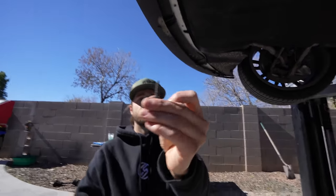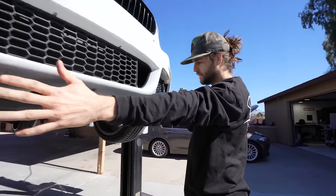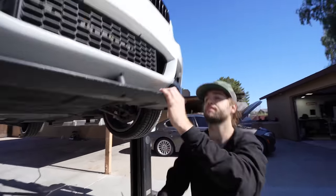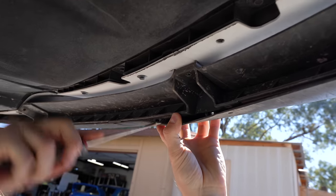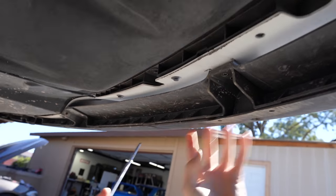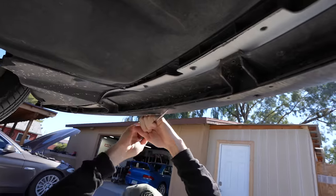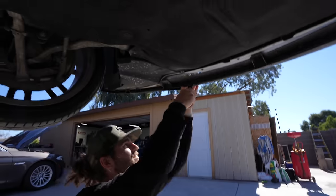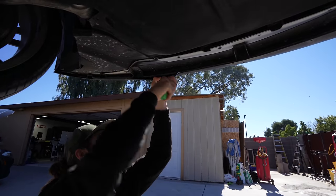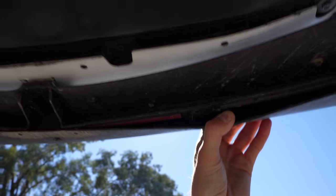I think this thing's been reattached — I wouldn't doubt it. The M Sport front lip has a support bar, and when you look underneath from this angle it looks like it's all one piece, but it's not. It's glued together — you can see the epoxy right here. We have all these little clips to get off and they're kind of hard to get a flat head into. Now I'm going to take my tool and start separating the glue — stick it in there and twist it. There's tape in there too — what the heck, that's hilarious.